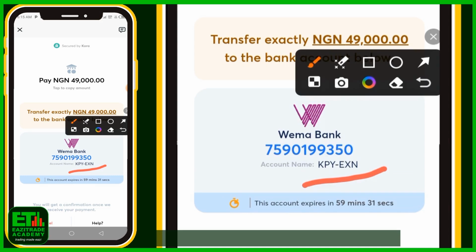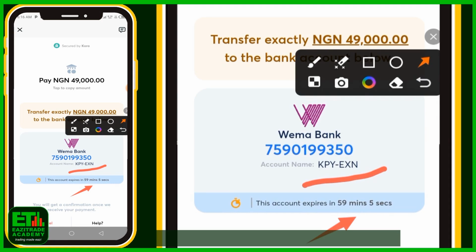You will get a confirmation once we receive your payment. Take note of this timer. If it exceeds this time and the deposit is not made, the account you have to pay to, and everything here, will be cancelled automatically. So ensure that the transfer is made before this countdown is over.